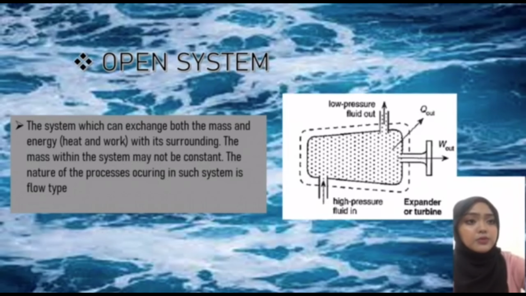The closed system is the system which can exchange energy with the surroundings but not the mass. The quantity of matter thus remains fixed, and the system is described as a control mass system. The physical nature and chemical composition of the mass of the system might change. Water may evaporate into steam, or may condense into water. A chemical reaction may occur between two or more components of the closed system.